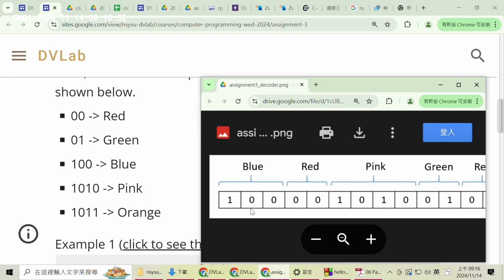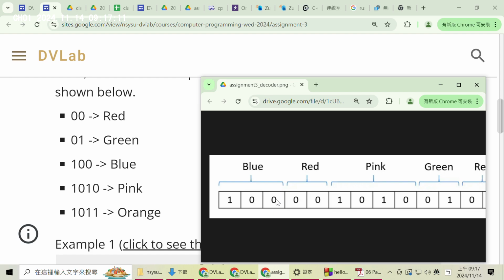The next digit is 0, so we still have 3 possibilities: blue, pink, and orange. We need to proceed to the next digit. The next digit is 0.